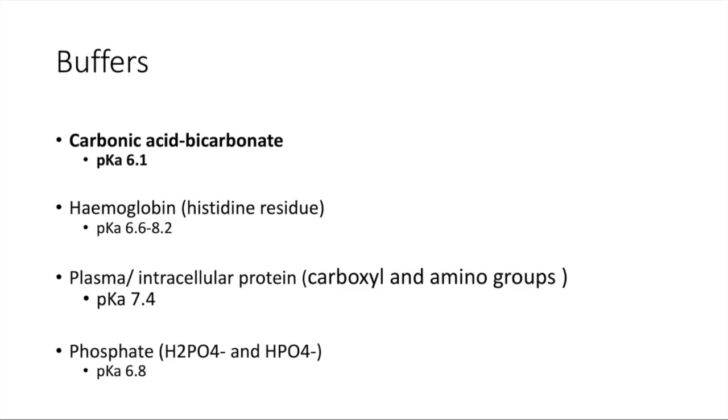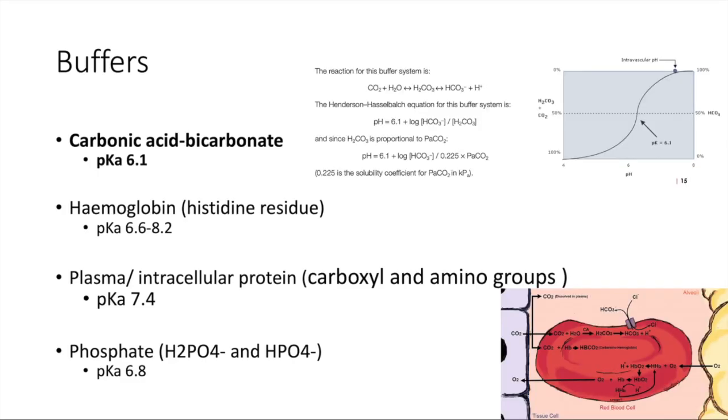So bicarbonate is the most important system. Despite it having a low pKa, 6.1, relative to the blood pH, it is effective due to the ready excretion of carbonic acid in the form of CO2 by the lungs, and the continuous regeneration of bicarbonate in the kidneys. It is more efficient at buffering acids since its efficiency increases as the pH falls. It is the main buffer system in the blood due to the abundance of plasma bicarbonate.